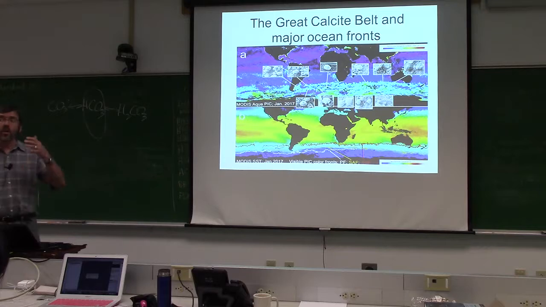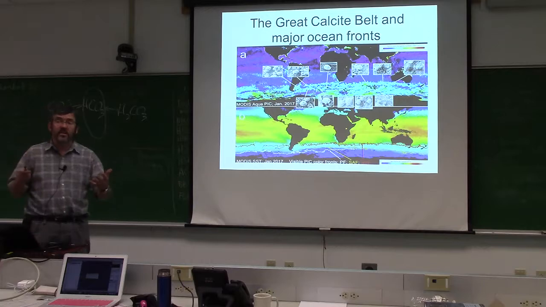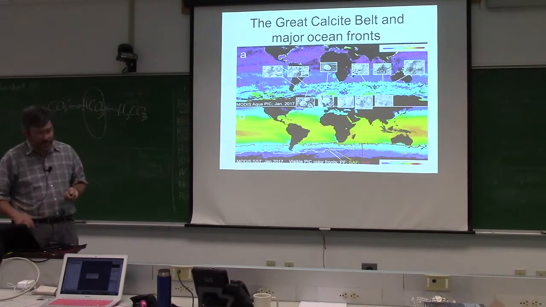But there were features associated with fronts, and I actually have translated the color front down below to the SST image, just to show here's the subtropical front in red. Here's the subantarctic front, which is the color front associated with the calcium carbonate, and here's the polar front, which is a color front as well. And so there are distributions of these coccolithophores that are associated with the stratified side of these various fronts.